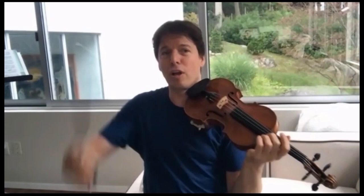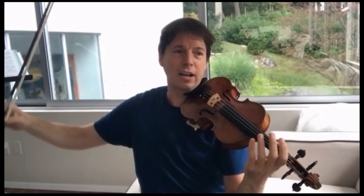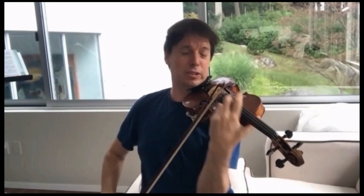Here, I have my violin with me here. It goes all the way down to the lowest note of the G string. Sometimes I'm jealous of the cello players because they can go much lower, but we can go all the way up to, so, I mean, that's a huge range. There's so much you can do with that range, and you can make so many kinds of sounds.